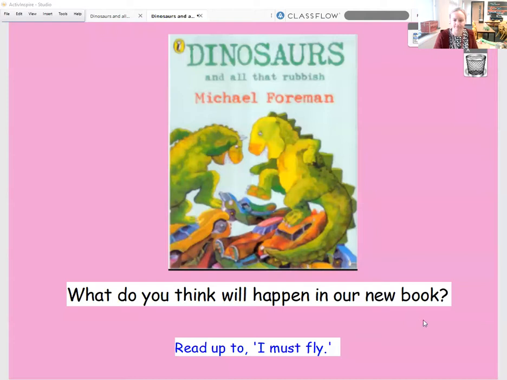So from this story, we know that this man wants to get up to the star, and he's thought about different ways that he can get up there. One of the ways he wanted to get up there was by climbing up the tree, but that didn't work. And now we've left on the page that tells us that he's going to fly. He wants to fly up there like the birds, and he's got lots of men working for him who can help him, hopefully fly up. Have a little think. How else do you think that he could get up there? How else do you think he might get up to the star?